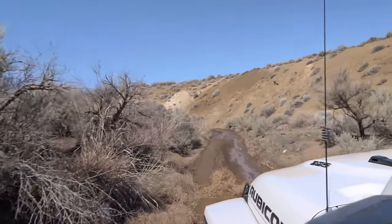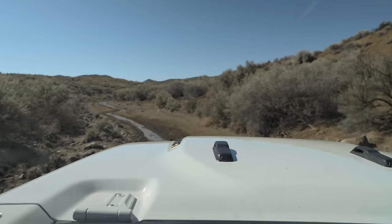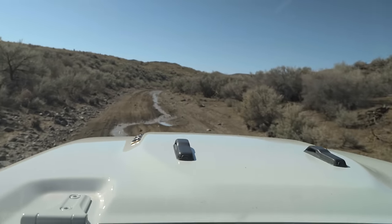So that was our first kind of obstacle. I would call that probably an intermediate obstacle, and it was great practice driving and spotting. You could see that we were all kind of thinking about spotting. We don't do it a ton, and this is our first time out this year doing this kind of stuff, so it's been really good to just practice, because we're gonna have a lot of this happening this year. We're gonna do the Rubicon this summer, and we all just want to increase our skill level, get our game up, and practice communicating with each other around these obstacles.